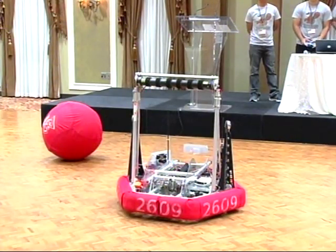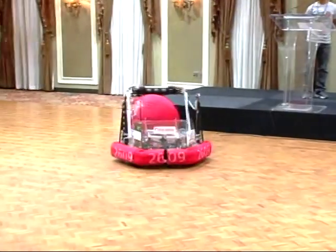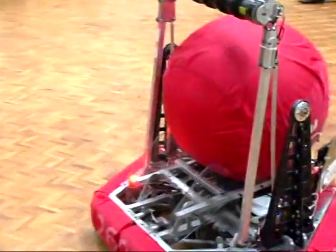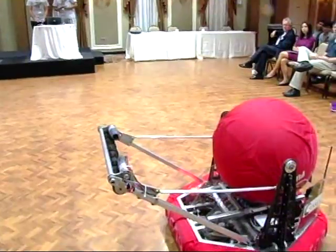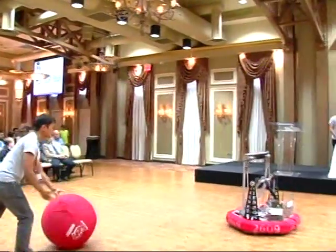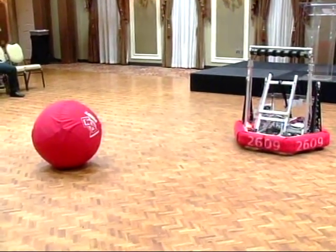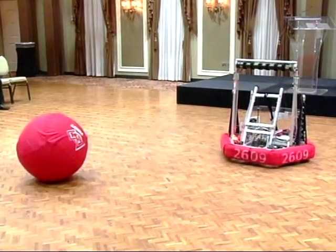So Henry drives towards the ball. The arm goes down, and the rollers can roll the ball in. So you're going to launch it. Okay. And then to launch the ball, so similar to what the previous FRC team said, this was created for the competition, and as you can see, it is able to do all of the tasks that it was.